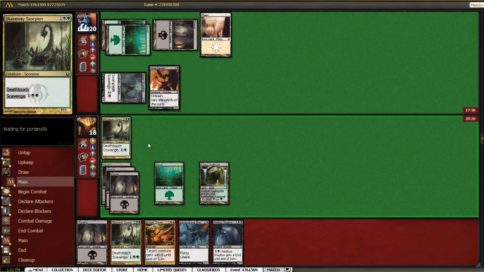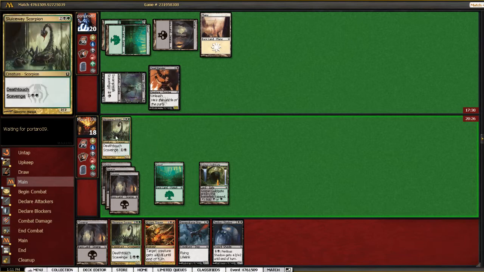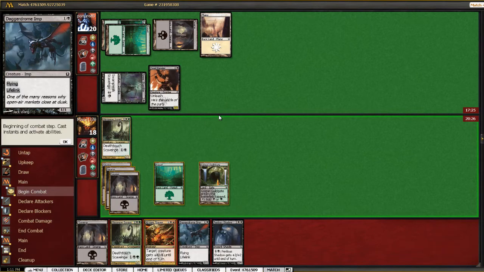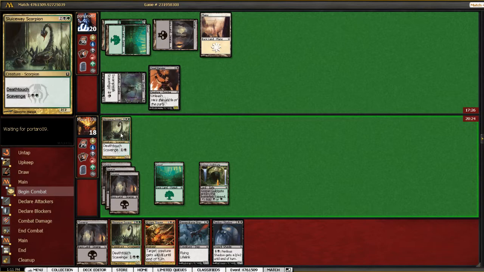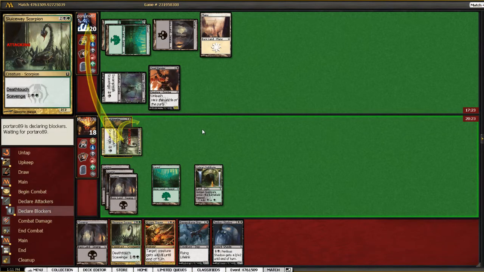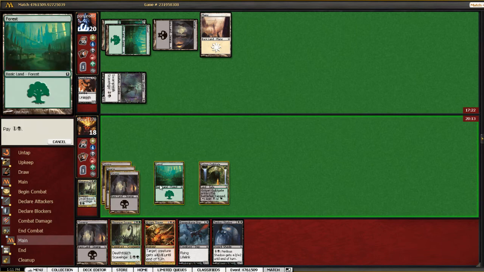Perilous Shadow is actually going to be a pretty good draw, or a pretty good play, just because we have so much mana at this point. And he might have to use his removal for these guys. So see if he blocks this. He probably doesn't. I guess he does. Okay, so I guess mana-wise, it's better if we play Imp and Scavenge. If he has removal, yeah, I'm just going to do that.